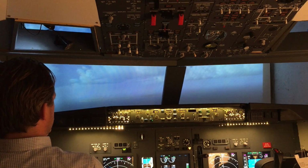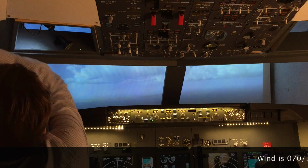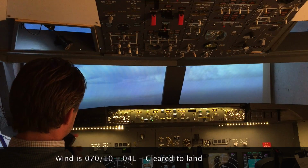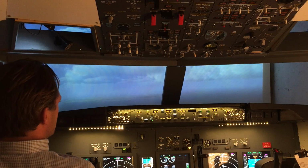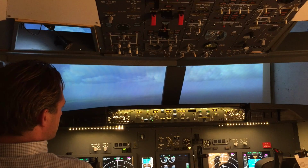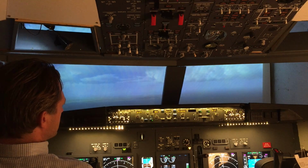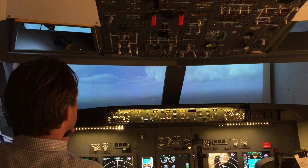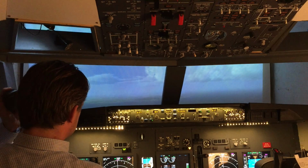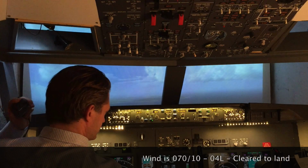Scandinavian 652, establish 04 left. Scandi 652 with the 0 degrees, 10 knots, 04 left. Clear to land 04 left, and is long landing approved? Copenhagen control, please flight 47. 2500. We're clear to land. Copenhagen control, good evening. Speedbird 547 hotel with you at flight level 360. We'll ask later on then. 547 hotel, being control identified.